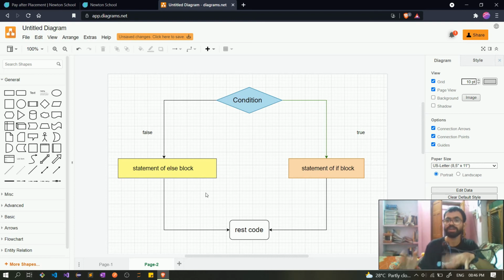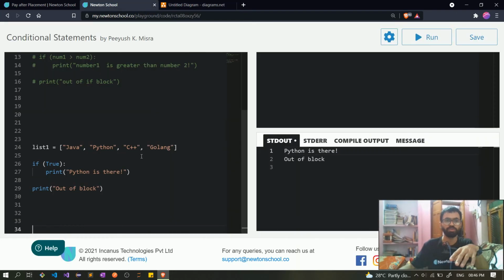You have an else block similar to the if block. If the if condition is false, then we will move to the else statement, and otherwise, if the if condition is true, then we will not move to the else block. So how can we write this? Let me write the if else.